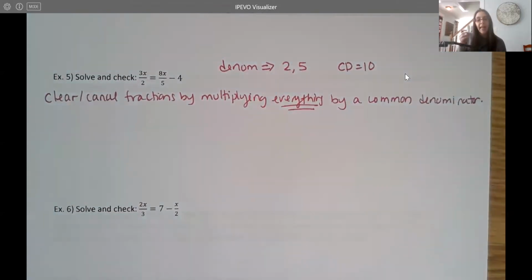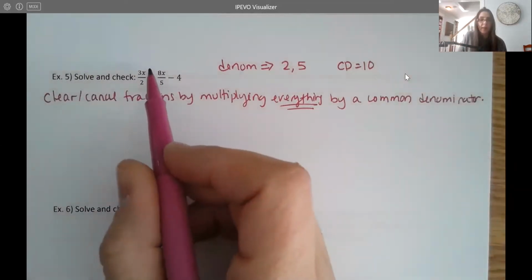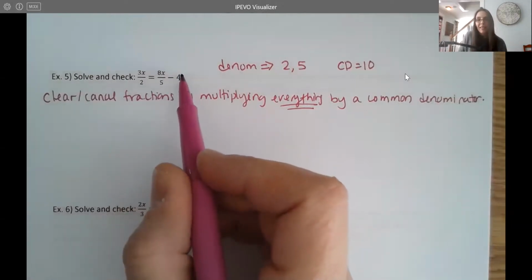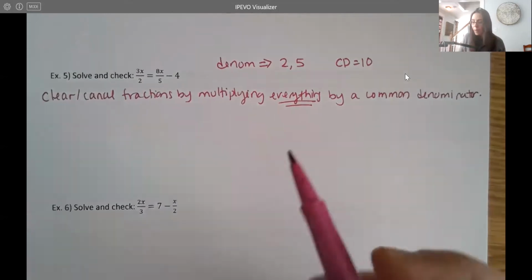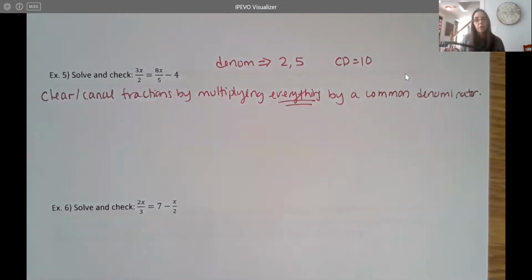So I'm going to multiply every single part by 10. The reason I have to do everything by 10 is because technically, using that equality rule, we can multiply both sides as long as it's the same way. So technically I'm multiplying both sides by 10. And what's going to happen is when I multiply this side by 10, it's going to end up distributing to both terms. So an easy way to think of it is to just multiply every single thing by 10 and it'll keep it balanced. But it works because of that equality rule. So we're multiplying both sides by 10 equally, and then we're applying distributive properties to multiply that through.